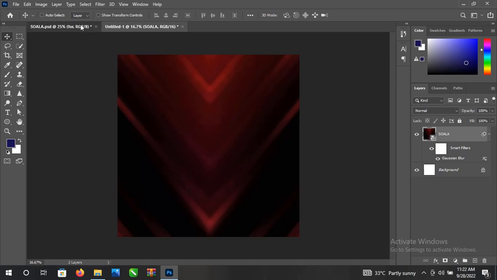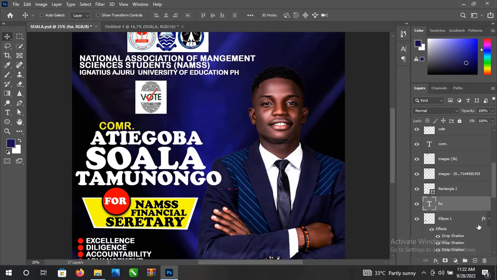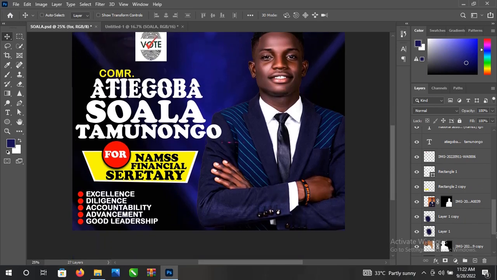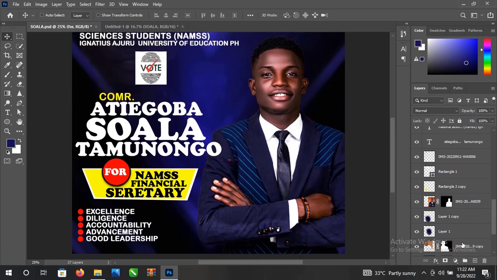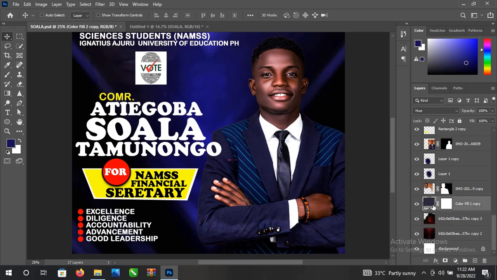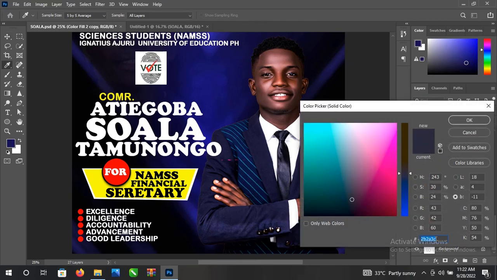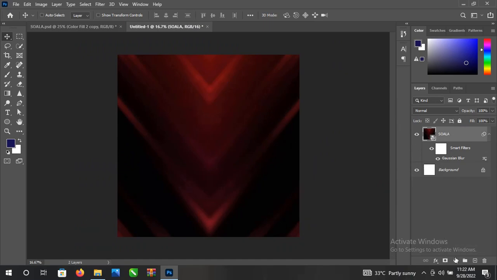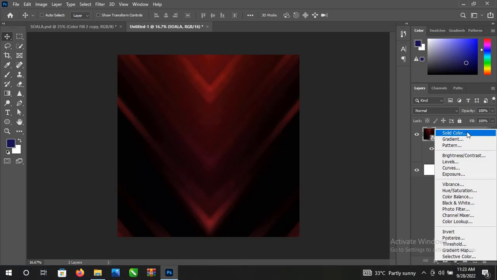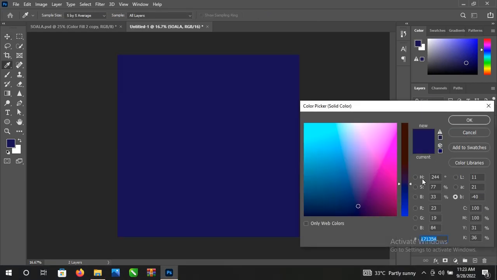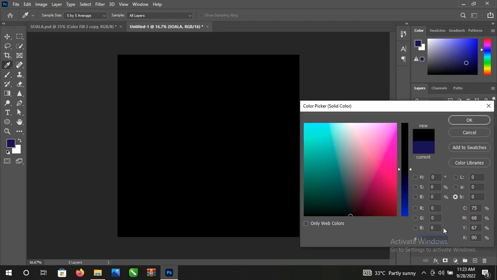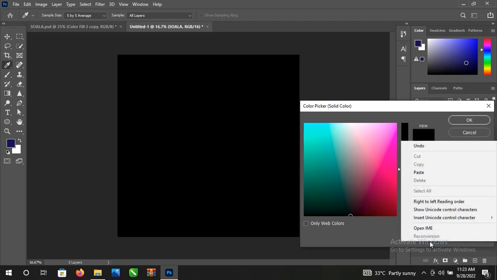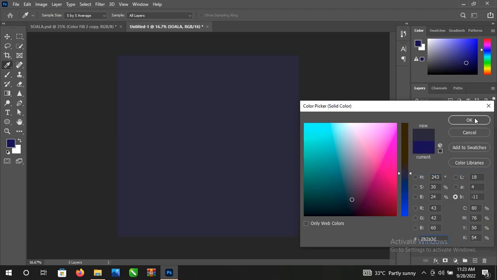Now for the color, let's go to the color picker on this design. Look at the coloring. So we're going to copy the color here so that we'll just paste it because there's no time. So you go to this place, you click on solid color, then you just delete this and paste it. So this is the color.